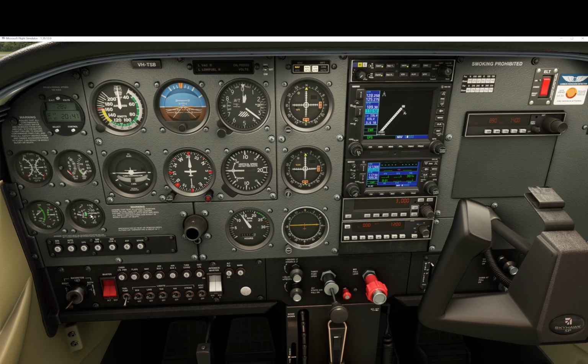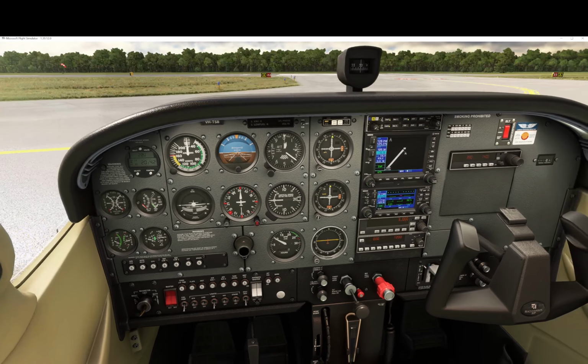And then I'm going to bring my RPMs down now. And as I'm coming through 900, the ammeter is saying it's not charging anymore, it's maintaining. And then as I come down below, around 600, you can see I'm actually losing power on the battery. She's draining. So my run up's complete. I'm going to take the taxi light off, take the pitot heat off, and I am ready for takeoff. All systems are go, as they say.